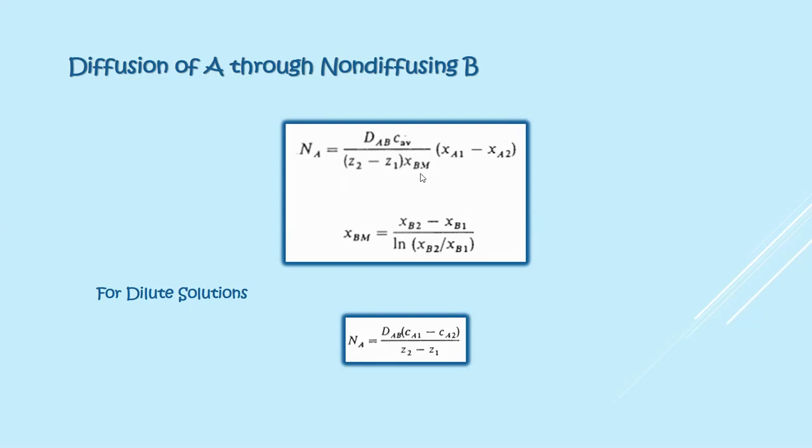Now, for dilute solutions, the equation that we have on top will be simplified in this form without any more the appearance of the x_Bm. Now, if you will read on, complement my discussion here to what is written in Geankoplis, please, because all of the sample problems given here are taken from our major reference book, Geankoplis, but the current edition, the Philippine edition. If your solution is dilute, this x_Bm is more or less equal to 1. So that is why in the formula that you are seeing here below, you don't see it anymore. It's equivalent to 1 if the solution is dilute. So it says here dilute solution.